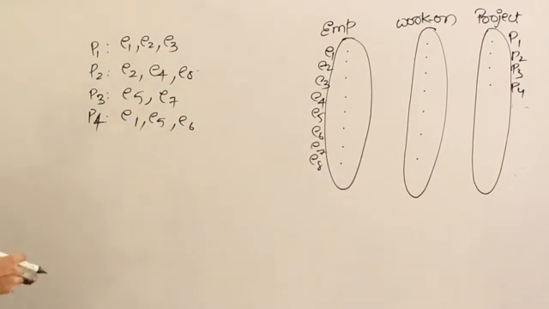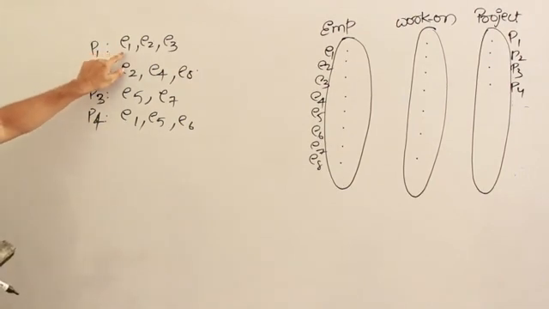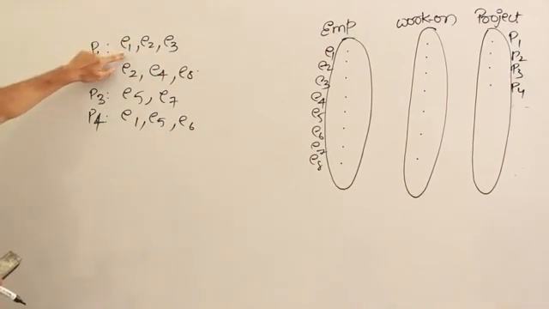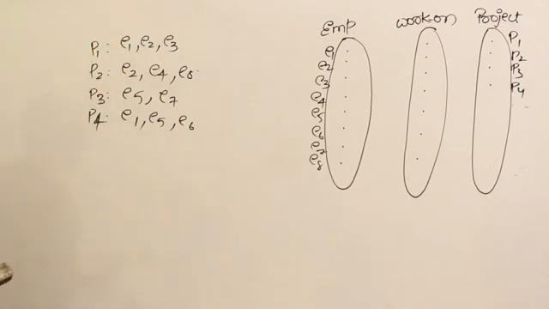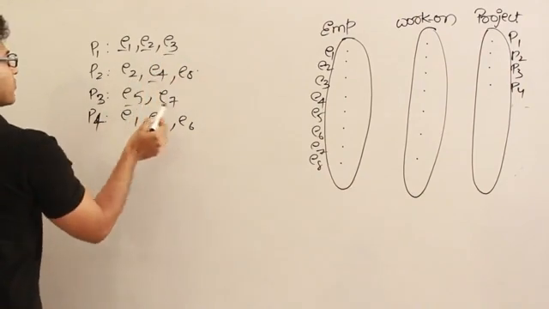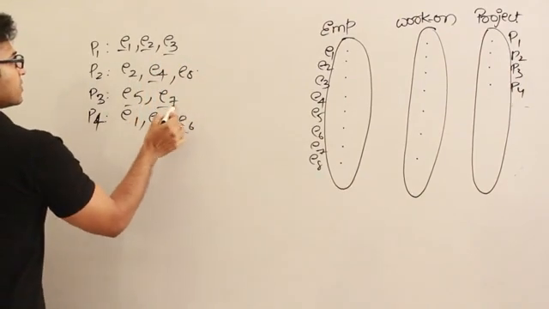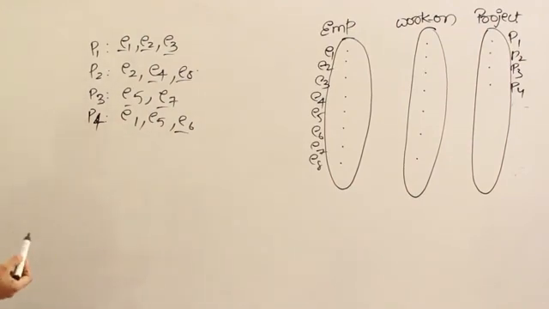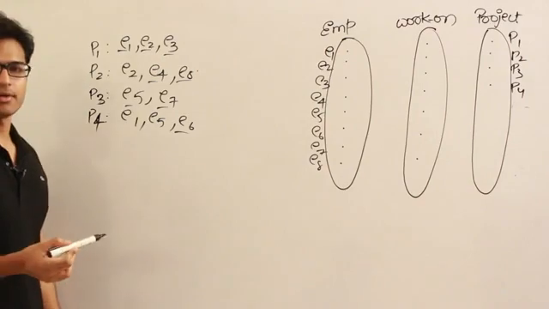So according to the specifications, every project is supposed to have at least one employee. At least one means many employees can be working on that project, and moreover every employee is supposed to work on at least one project. Therefore all the employees have to be covered. See this, E1 is at least present here, E2 is here, E3 is here, E4, E5, E6, E7, E8, right? So every employee is actually working on at least one project, so the requirements are met, right?